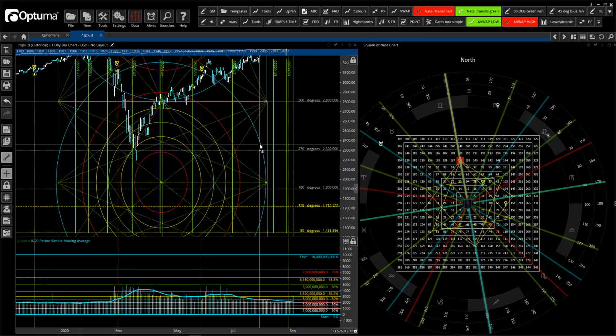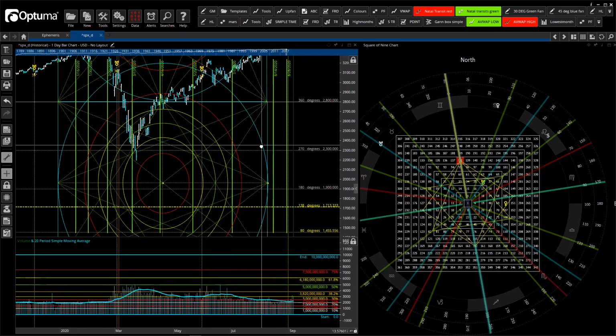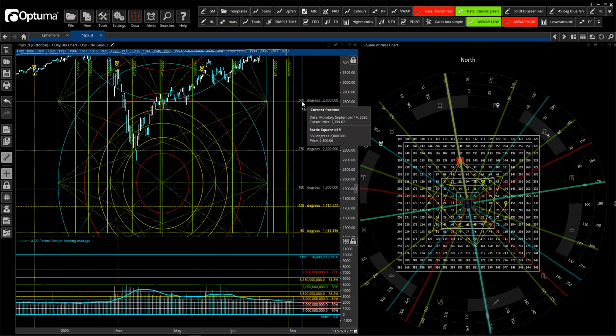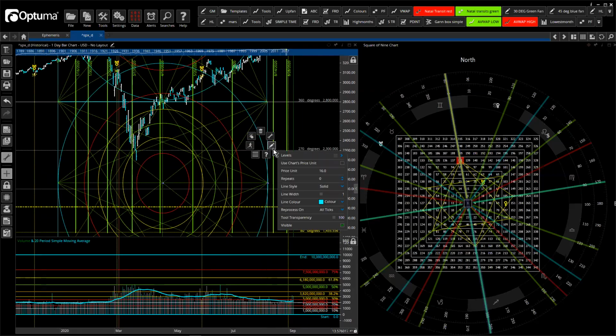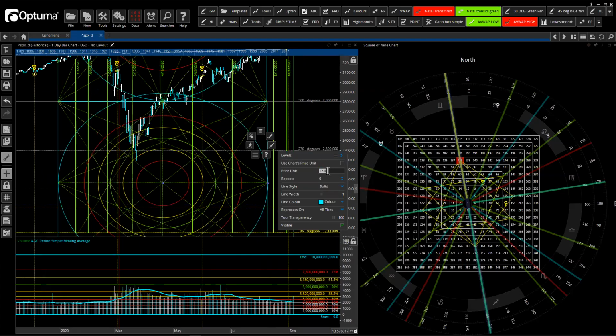So let's get this, actually, this lower level circle needs to be shrunken down, needs to be a different factor because it's related to a smaller level of 360 degrees. So maybe go down to 12, 10.